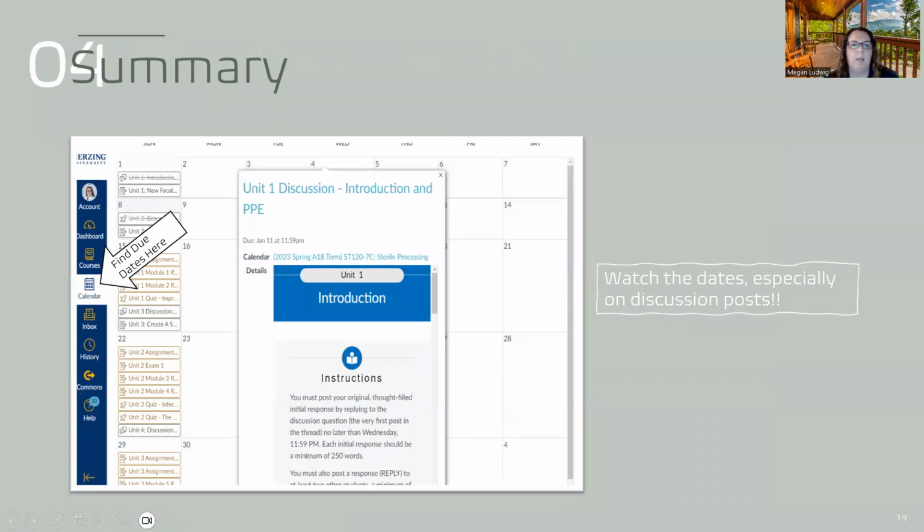Okay, summary again, watch your dates when we talk about assignments. You can find all the dates here in the calendar. They should be in there correctly. Or again, you can go to the syllabus, whatever. But maybe print those out or write them out in your date book, calendar, whatever it is you have to make sure you're staying up with those. Okay, because there are a lot of things every week and it can be easy to get behind. I don't want you to get behind and have points taken off down the road for late work.